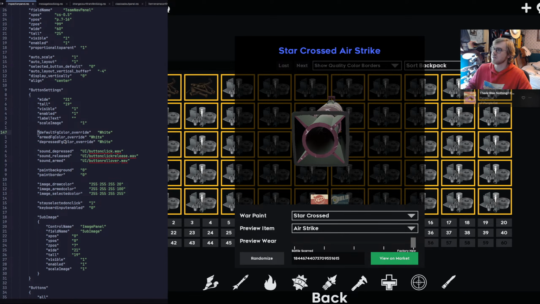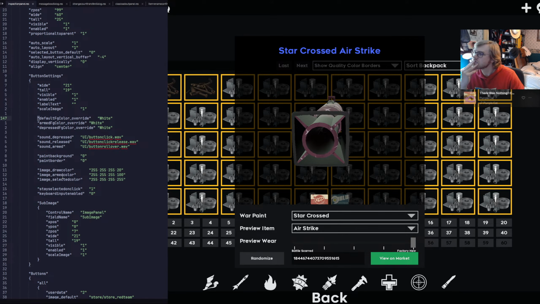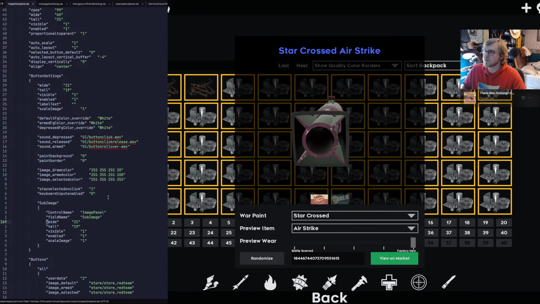This is unnecessary because default the foreground color is set in every other situation, so don't need that. Label text, keep that blank. Shouldn't need these.